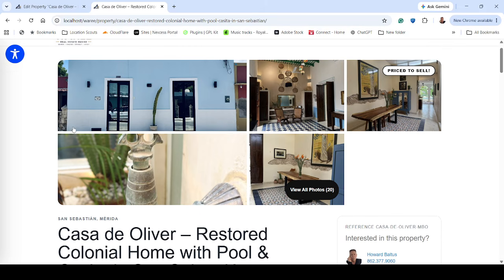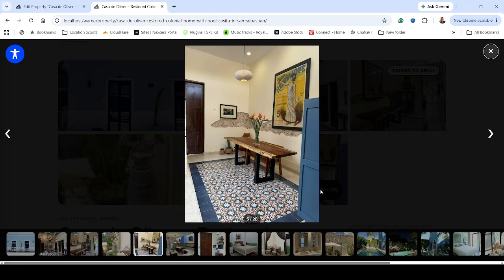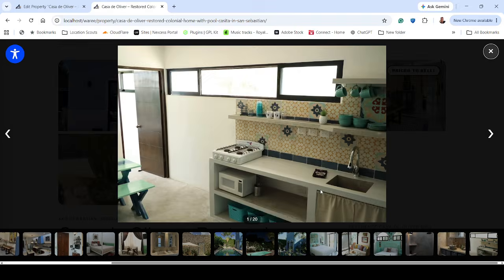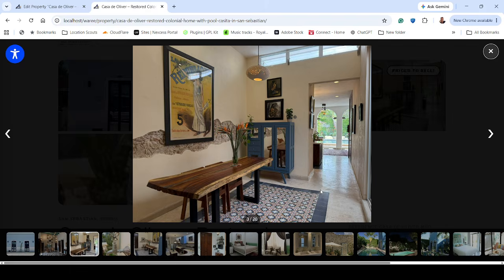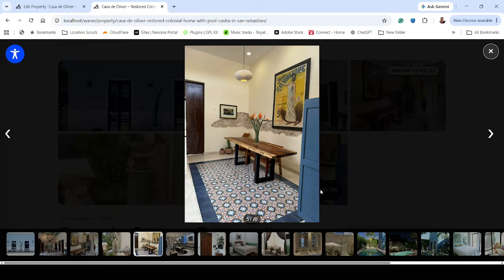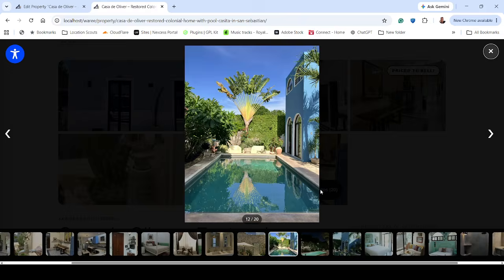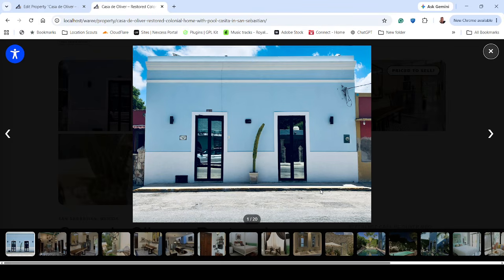And it brings up on the first line a series of images in your gallery, and then you can view all photos by just clicking the button, and it brings up a gallery viewer. And you can scroll through. I'm on a laptop, so I'm just using the arrow keys on the keyboard, but you can click or tap on the arrows on each side of the image to go backwards and forwards.